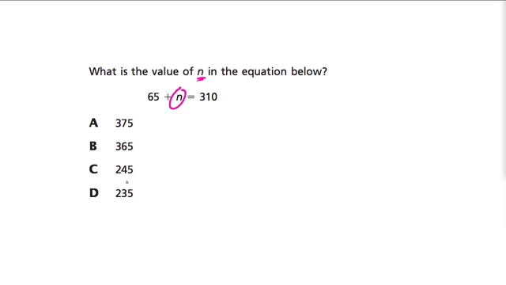And they give us some choices right here. Notice that out of these choices, the range is from 200 to 300. So we can eliminate two choices almost immediately by saying that, well, I know 300 plus 65 is bigger than 310. We're trying to find something to add to 65 to get exactly 310. But if I add 300 plus 65, I'm already over 310. So there's no way that 375 or 365, which are even larger than 300, could be the answer. So it's either C or D.